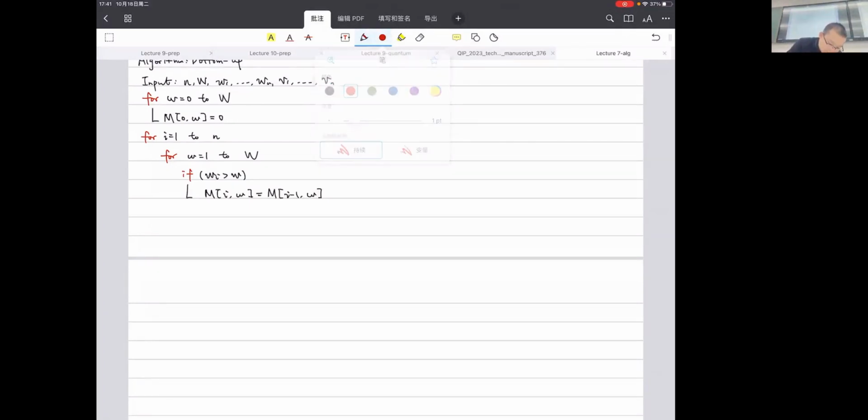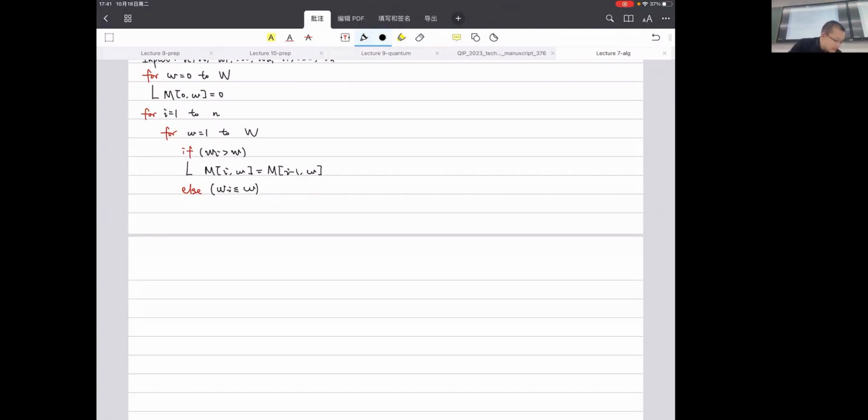So else, if we are running the else case, we know that Wi is smaller than or equal to w. In this case, M[i][w] equals the maximum of M[i-1][w] and, on the other hand, Vi plus M[i-1][w-Wi].